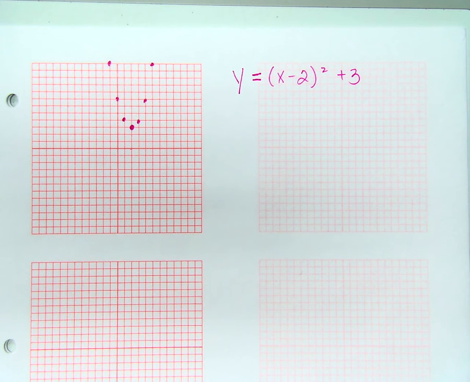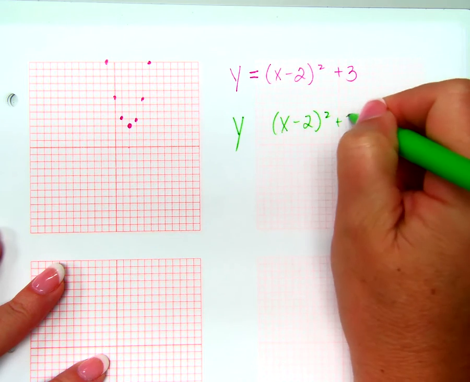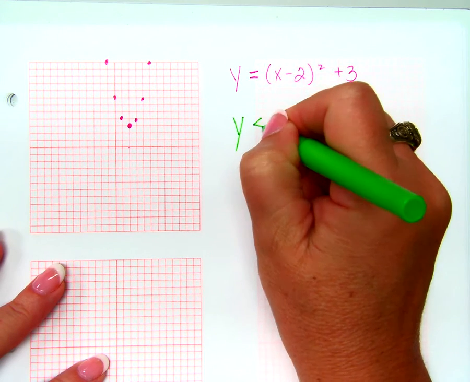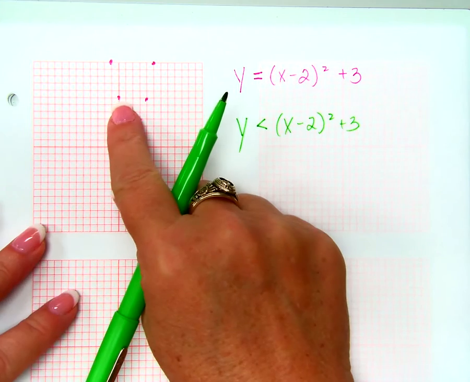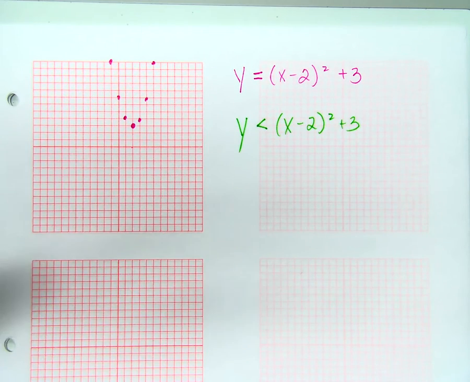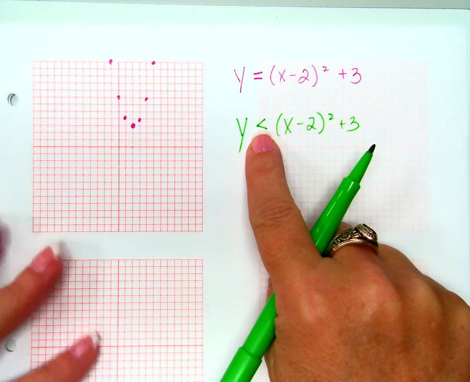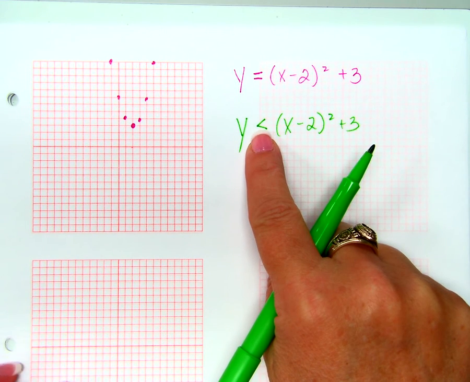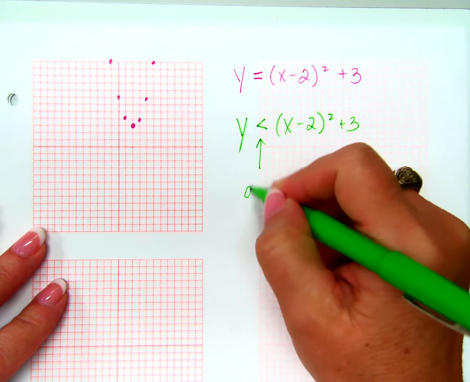Okay, what would change if I told you the problem actually looked like this? Would I graph it the same way? I put the points the same way, right? And then what? I have to decide two things. First of all, I have to decide if the line is dotted or solid, right? Is this line dotted or solid? This is a dotted line, right?